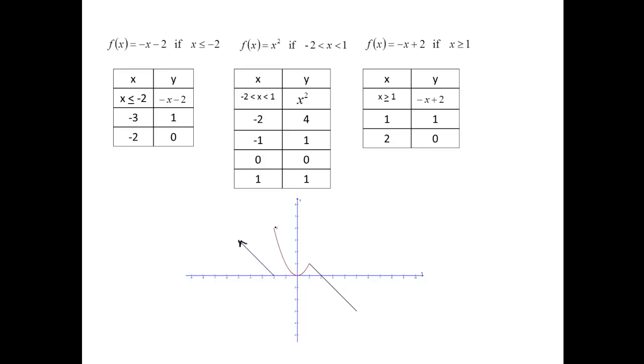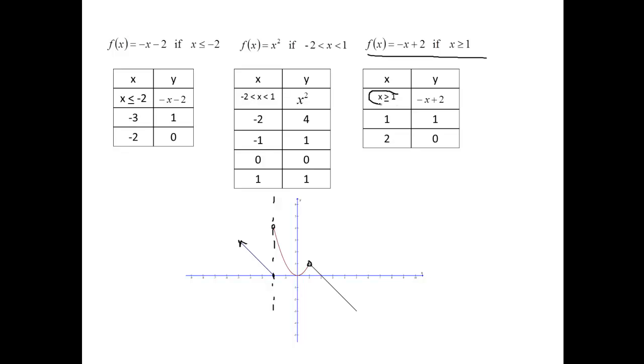We'll have to have an open hole here because we are not actually including -2 for x in this part of the function. It's actually included here, so we have a filled in dot here. And we don't violate the definition of a function, because if we drop a vertical line through here, we're only going to hit the function one time right here. We don't actually hit it through here because we have an open hole. Now to the right here, we have an open hole on the end of the parabola, but that hole gets filled in because it joins up with this part of the piecewise defined function.